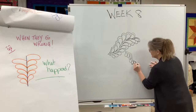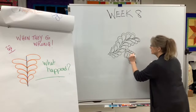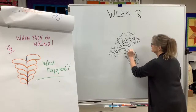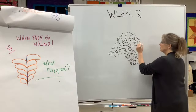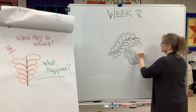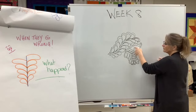There we go. Get to there. Echo. I'll get to here and I'll let myself cross over. Echo my way back. And then I may just sort of echo my way out. And what you want to do is make sure that you're changing direction. So this one may actually just come down. All right, when I echo back, I've got a space there.